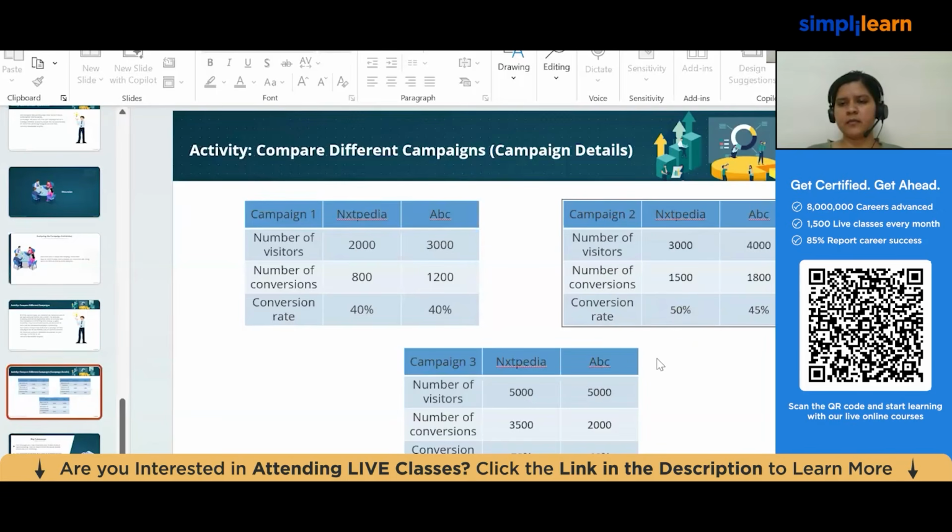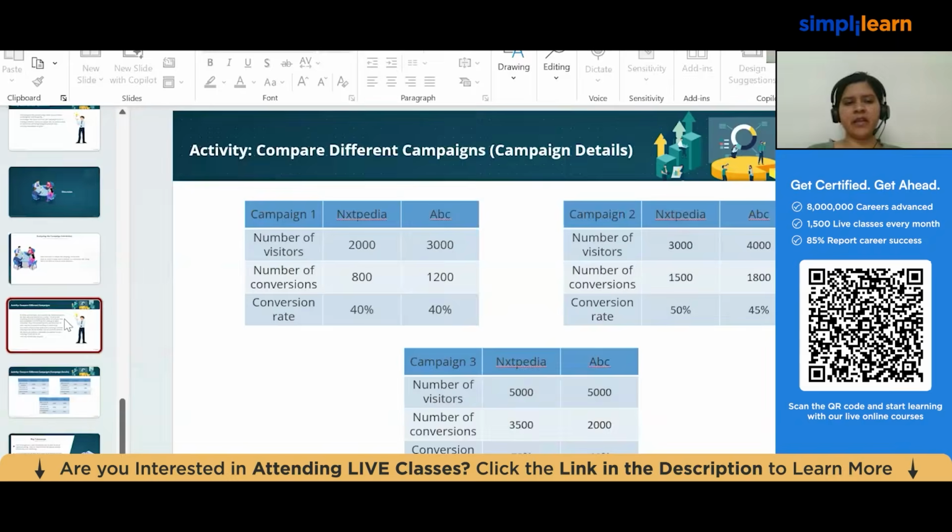And last but not the least. Why is it better? Because out of 3000 people, half of the people have converted. Here only 45% of the people have converted. So obviously Expedia is better than ABC. So your first priority should be given to conversion rate. Here, because the conversion rate was equal, I said that ABC is better. But in this case, Expedia is better. Even in this case, Expedia is better because 70% of people are converting. Out of 5000 clicks, let's consider visitors as clicks, if 3500 people are getting converted, don't you think this is better any day compared to ABC?